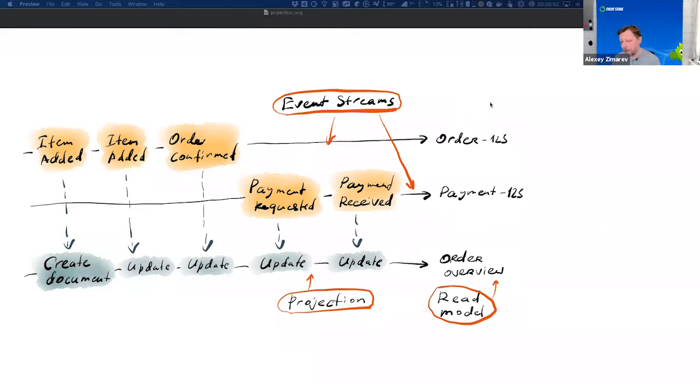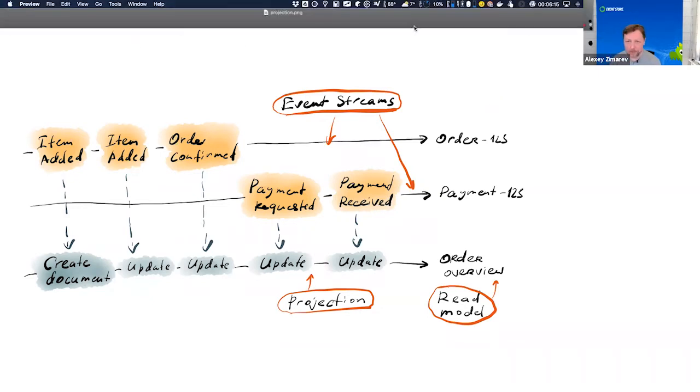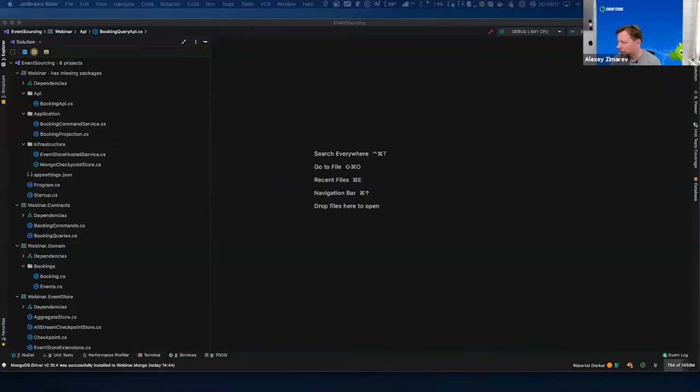We usually subscribe to the AllStream when we need to deal with projections, but it could create problems if your event store is under heavy load and you have several applications writing to it. It might look like a shared database. We can discuss that later. I personally see a lot of power in this. So let me just close this one.